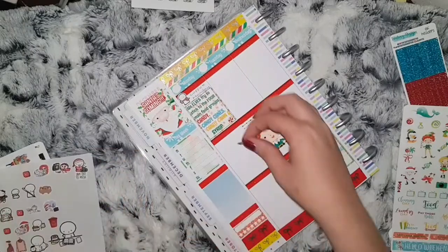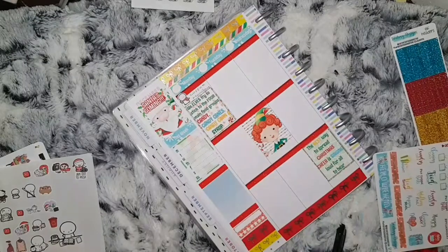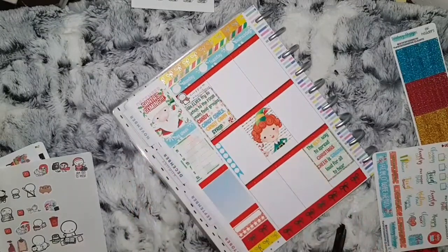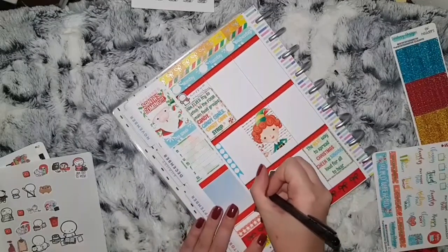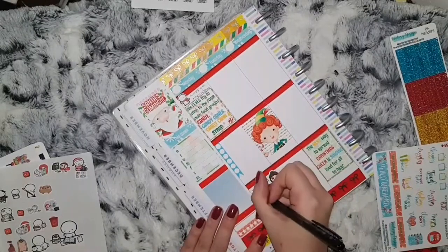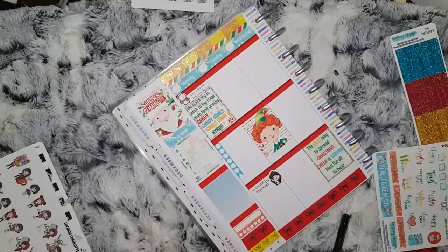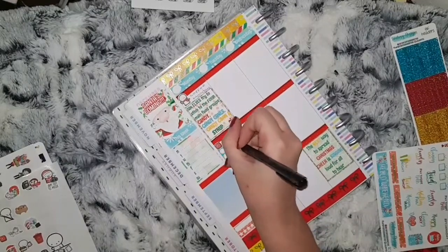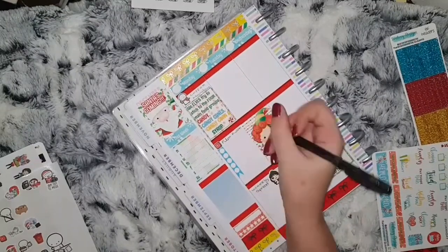I'm then going to place my checklist down, like I've said in previous videos, with it being a busy month, I'm going to start using checklists again. I then use a winter planner girl sticker from FoxAndCactus to mark sharing my weekly spread. I then use a YouTube play button sticker from TheCoffeeMonsterzCo to mark filming this video and that I need to edit and upload it for 5 p.m.